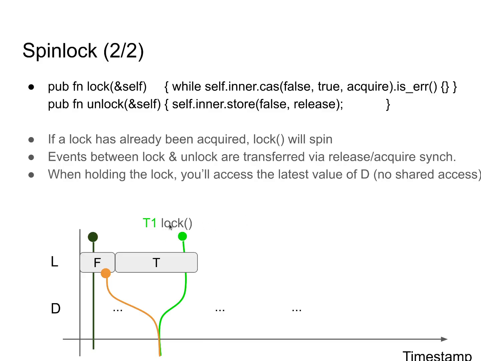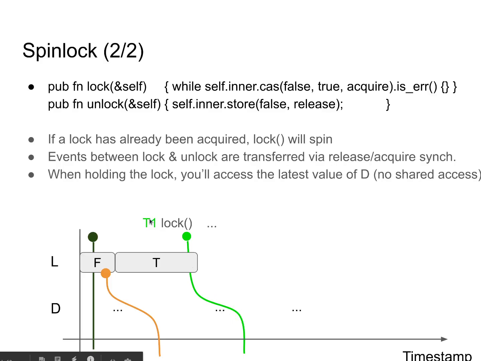Okay, now T1 has acquired the lock and it is fine, and it will be able to access the data D, and it will even modify the data as it wishes because it is provided by the lock API. You acquire the lock, so you can arbitrarily modify the data D. And suppose that the view has been updated to this, and this contains the latest value of D at this point of time.